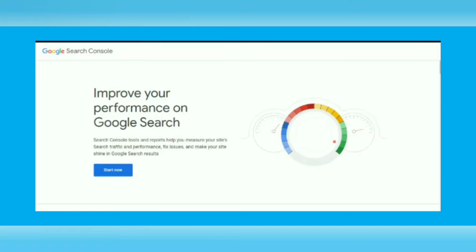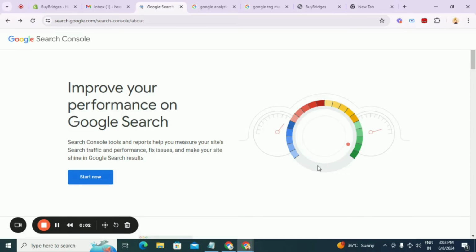Google Search Console is a free platform for anyone with a website to monitor how Google views their site and optimize its organic presence. That includes viewing your referring domains, mobile site performance, rich search results, and highest traffic queries and pages. In this video, I will show you how to create a Google Search Console account for Shopify.